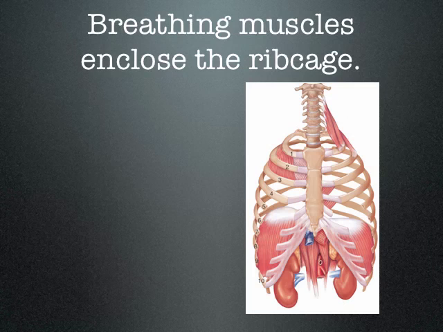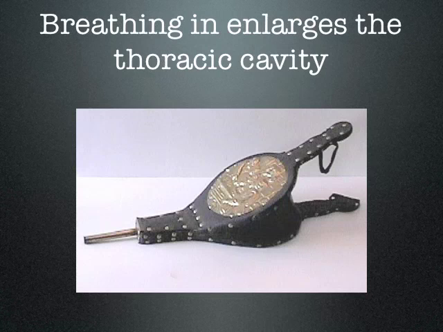Now, before we talk too much about it, though, let me just stop you for a second. How do I breathe? I've told you that the lungs don't have any ability. Right? Breathing is getting air into my thoracic cavity and out, right? Are you familiar with this instrument right here? Do you know what this is? It's like a fireplace bellows. Blacksmiths would use this kind of thing. This is meant to pull air in and push air out, isn't it?